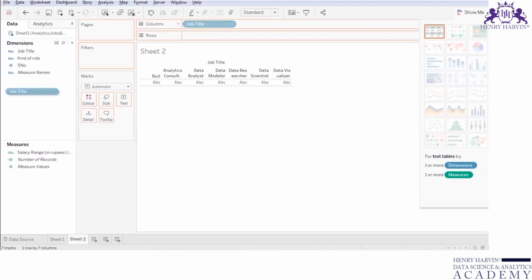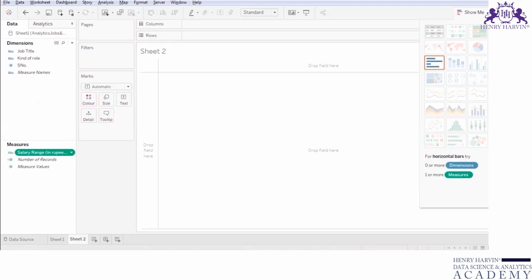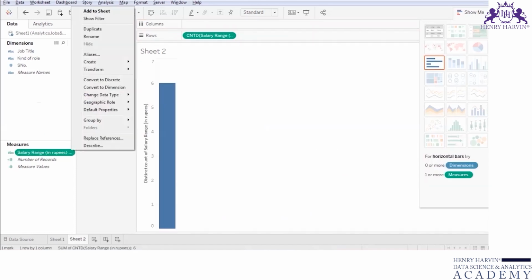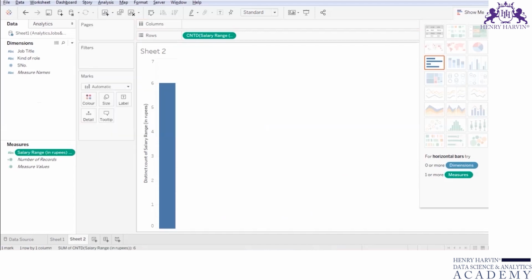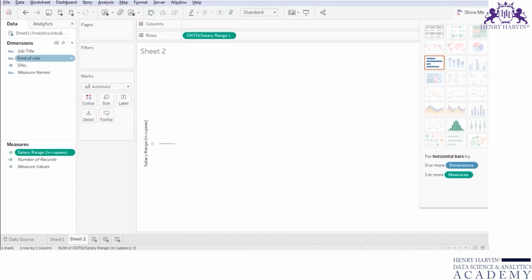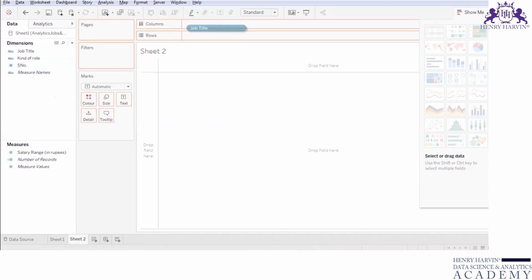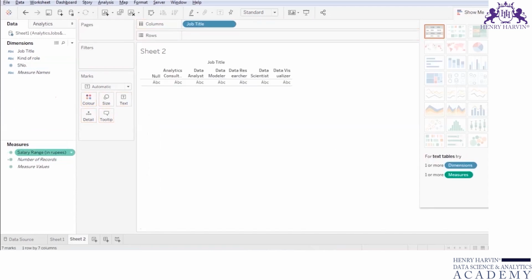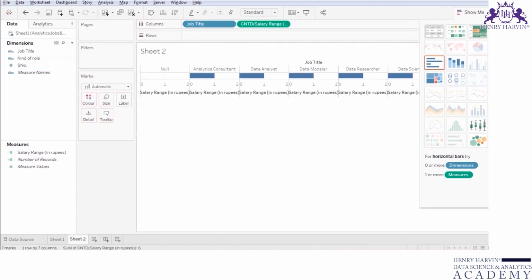Right now, in this way, if you have to create a visualization, you can directly drag and drop the values and see it. In this case, the data type is coming as string. I'll have to convert it into a number, whole numbers. So now when I have this job title in the rows, and the range based on these parameters, these are the types of visualizations which are possible.